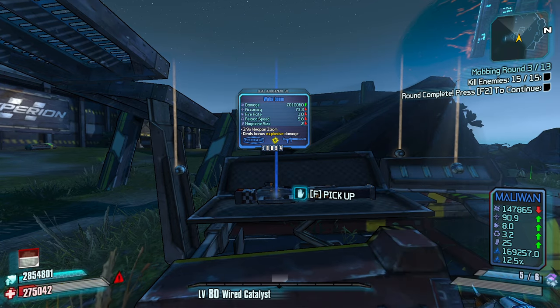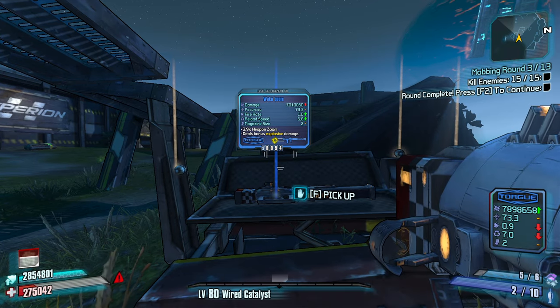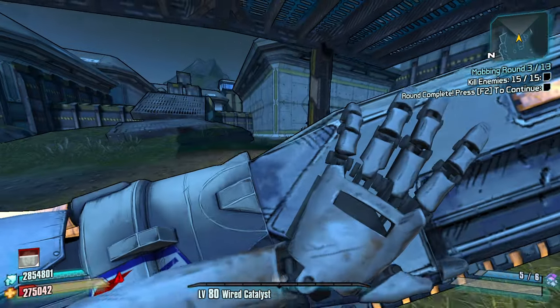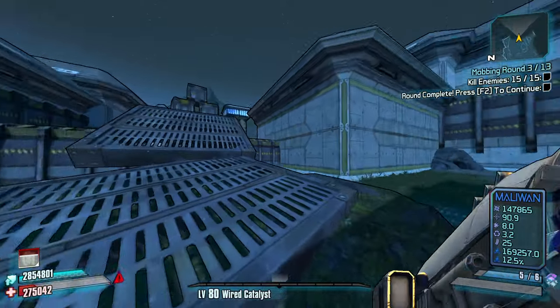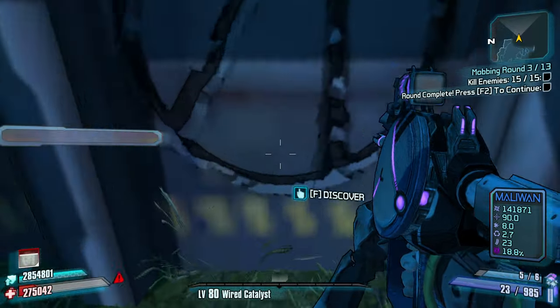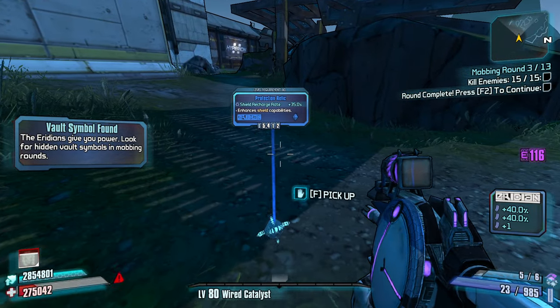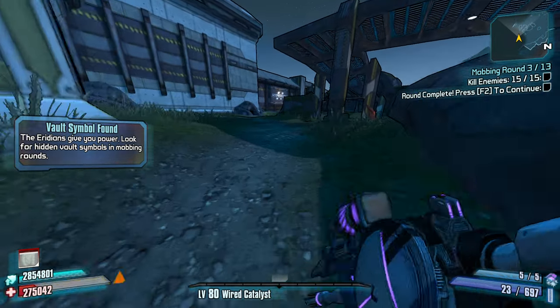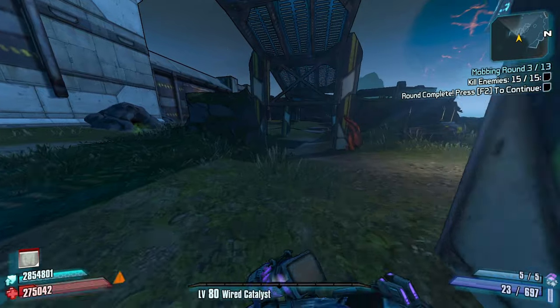Is it better? Fire rate, reload. Reload speed's a lot better. Let's take it. And it looks sick. Shield recharge rate is going to be important, I think.